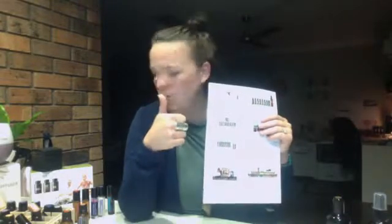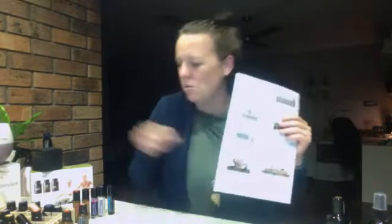The Home Essentials Kit is the kit that I always recommend people start with. It's basically your natural first aid kit replacement. You can use it for your skincare, for your cleaning, most physical ailments that you might experience. If you're looking for an oil, you would be able to find one out of that group to start with, which is really beautiful. Your lemon, you can use for your sore throats. Oh, did we even talk about lemon? I don't think we actually talked about lemon. How funny. Lemon you can use for your sore throats.